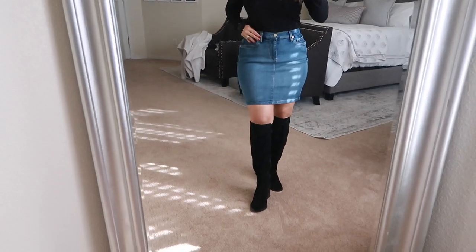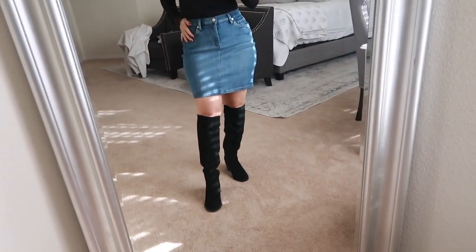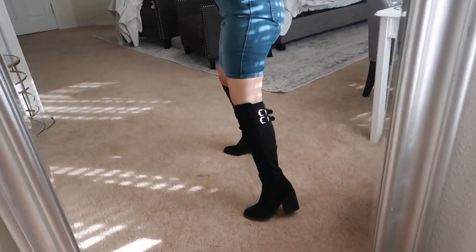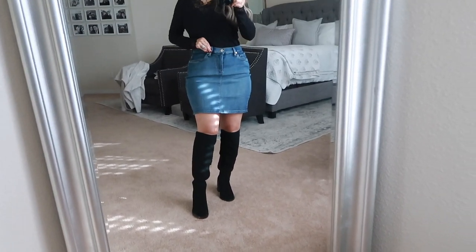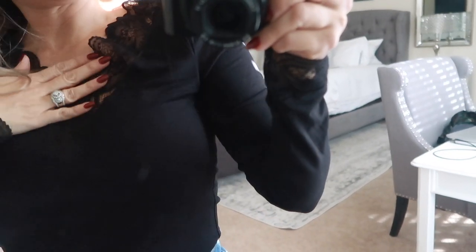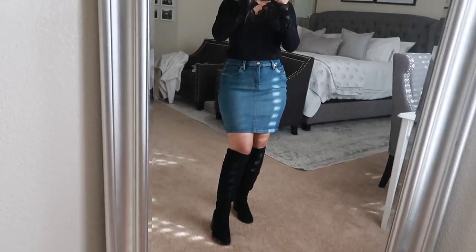First up is this long sleeve black shirt with this denim skirt. I got a size four in the skirt — I probably could have gone down to a two because there's definitely some stretch to it, but I like it when they're not too tight and constricting. I paired it with these really cute boots that give you flexibility and aren't too stiff. The shirt I got in an extra small and I really love the lace detail — it definitely dresses it up. I'm petite so the sleeve is a little longer, but I actually like that they come past my wrist. I think this is such a great fall look.